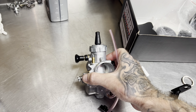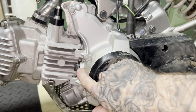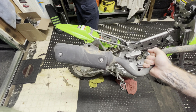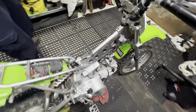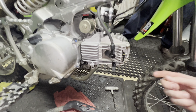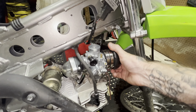We're going to throw some jets in this carb. I think it comes with a 22.5 and a 190 out of the box, but we're going to go with a 165 because he's still got stock pipe on there right now. So until he gets a BBR pipe we're going to leave the 190 out. Close to firing this thing up. Tensioner's tight. So we got the stock bore pipe going back on, fully corked up. 22.5 pilot and 165 main for now. See where we are on the air screw once you put it all together. Let's go ahead and get the pipe back on and wrap this thing up — put some oil in it, start it up, see what we got.